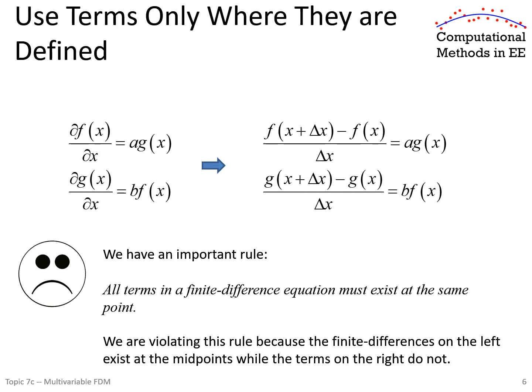So while we only need the function f at the integer multiples, that finite difference term exists at the midpoint. However, g doesn't exist at the midpoint. So we're incompatible here. Our terms are not being defined. They're not existing at the same points in space. And so this is not a healthy way to formulate the finite difference method. So we're still not there. Let's think about how we can yet rewrite our finite differences again to try to fix everything.